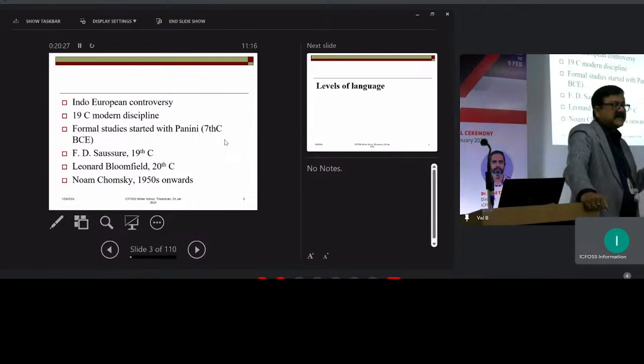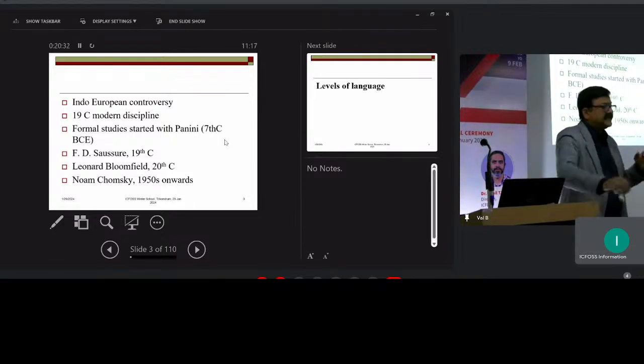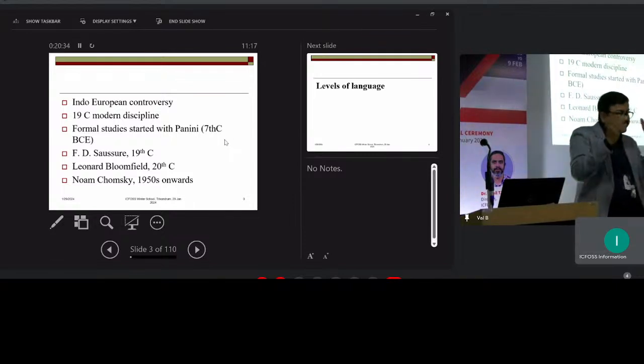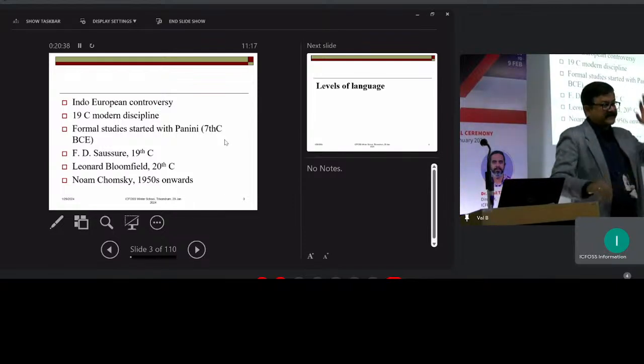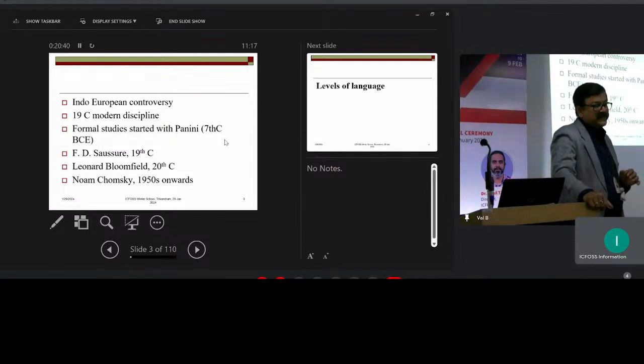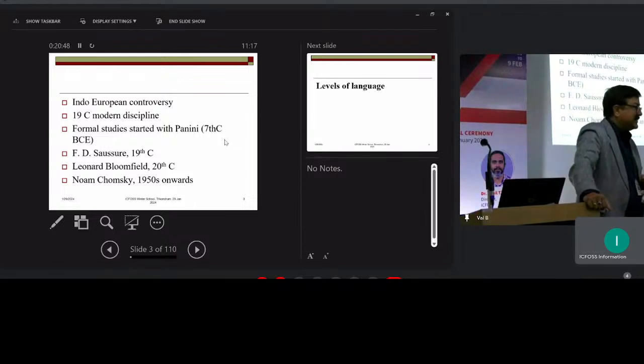But Chomsky came and said, no, this is not true. Human beings have a language which is specific to human beings. So language is species specific. And when human beings are born, children have the language acquisition device. You put that child in any culture, it becomes that culture's child. You put a child in Delhi, it learns Hindi. My daughter, when she came to Delhi, knew no Hindi. And in 6 months' time, her Maithili disappeared and Hindi took over.